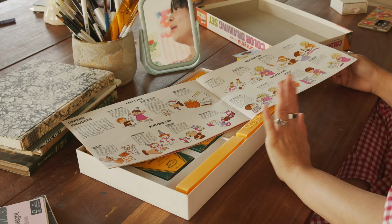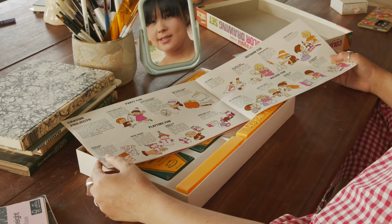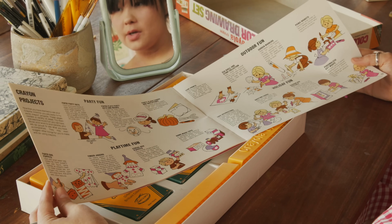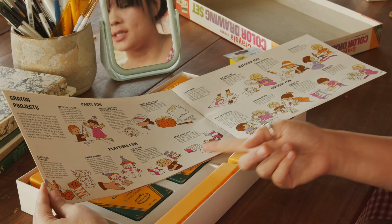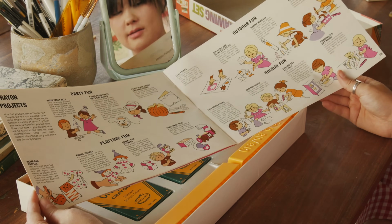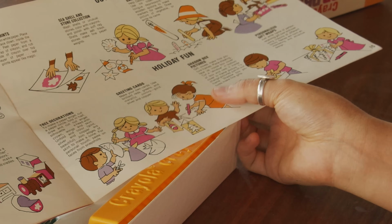And this is what got me. Look at these illustrations. They're amazing. Crayon projects. I don't care about the project as much as I care about, look how gorgeous these illustrations are. This is beautiful. Her hairline's a bit crazy, but that's fine.